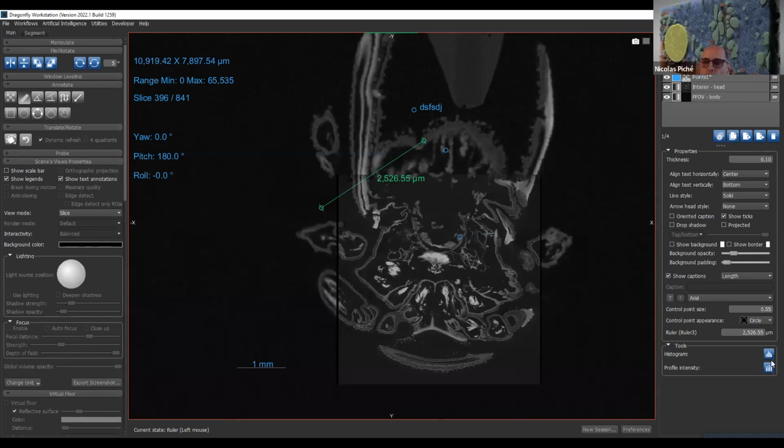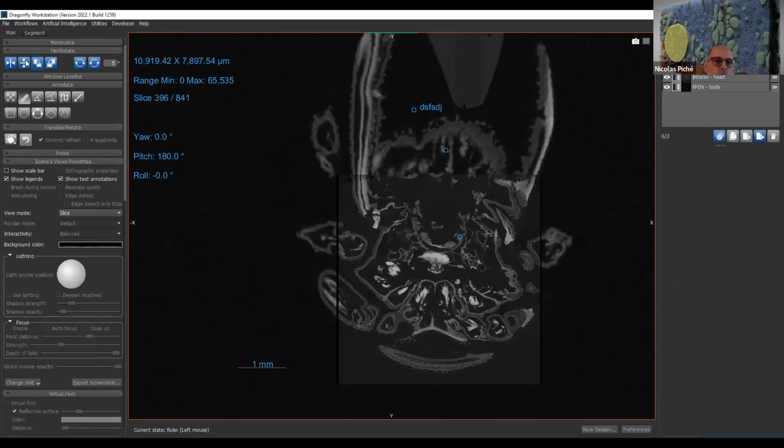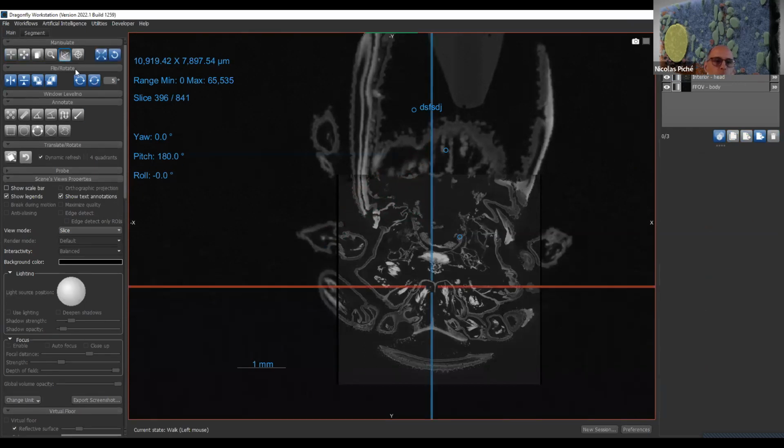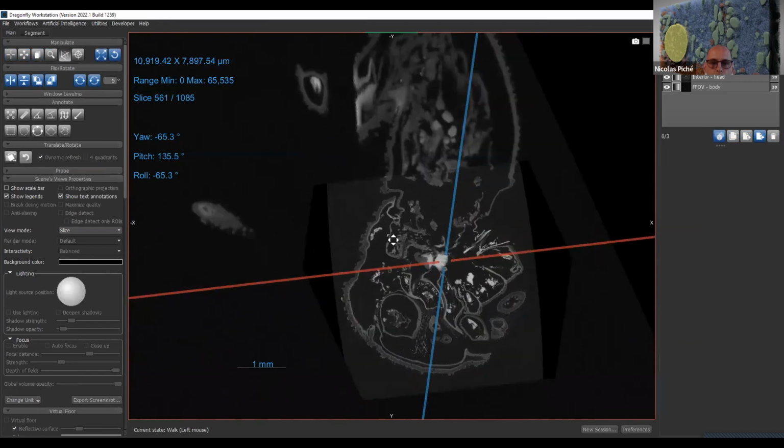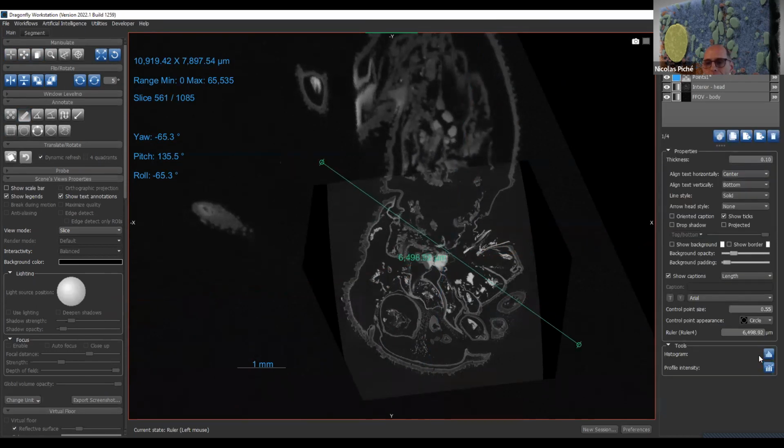So the line profile is here. I have drawn a ruler, okay, and I can draw the ruler in any oblique. I will do it just to demonstrate that it's possible. So I will switch to a very strange oblique here, okay. So we're looking at the data set in a very strange angle, and I will draw a ruler going from there to there. And I will ask, the blue button here is the one to extract the line profile. And you could also extract this histogram of the data along the line also.